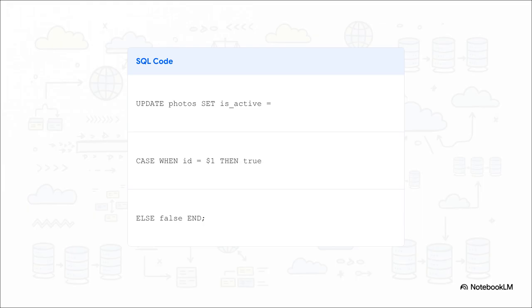Without this kind of atomicity, you might hit a split second where a user has 0 active photos, or worse, 2 active photos, which, by the way, our partial index would immediately throw a fit over and reject. This query ensures strict data integrity without getting bogged down in complex locking issues.